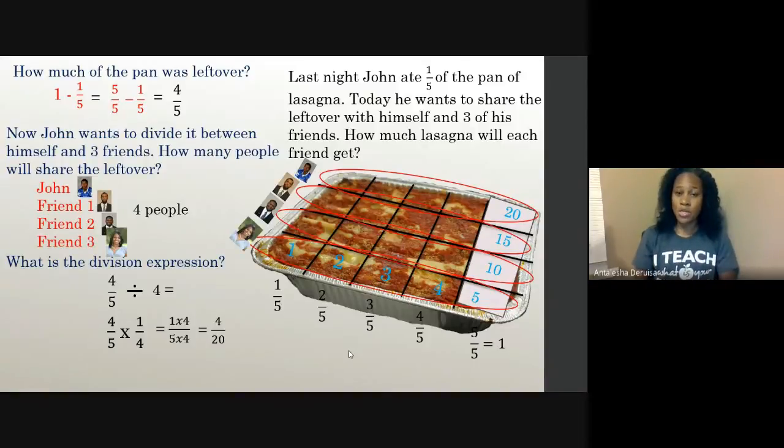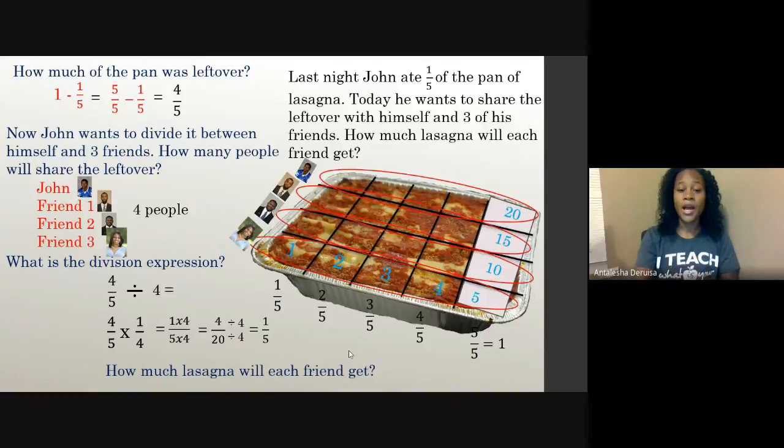And we all know that in my math class, we have to simplify fractions. So 4/20 is an unsimplified fraction. You have to find a number that's divisible by the numerator and the denominator. In this case, you can use 2 or you can use 4. I prefer to use 4, but if you divide twice by 2, you'll get the same answer. So if we divide the numerator and denominator by 4, we get 4 divided by 4, which is 1 for the numerator, and 20 divided by 4 for the denominator, which is 5.